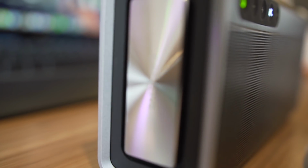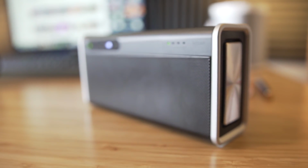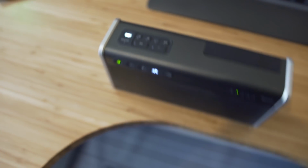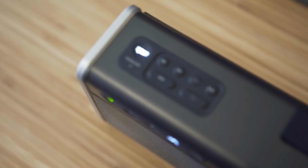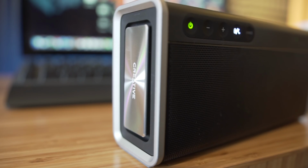It lasted me probably even longer than that, but on average around 12 hours, and that in my opinion is great, because you just need to charge it once, and for those of you that use it lightly, then you only need to be charging it once a week. What separates this from any other speaker within this price point is its dedicated equalizer button that will level out the mids and the highs and get that right balance. Now, in terms of bass, you are not going to be disappointed. This is the lightest and smallest 5-driver Bluetooth speaker that has a dedicated subwoofer.